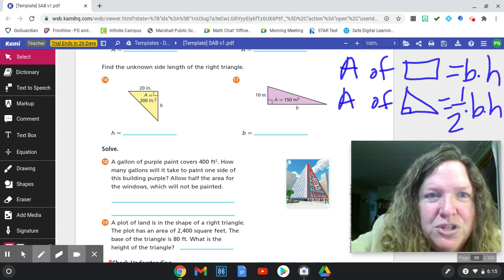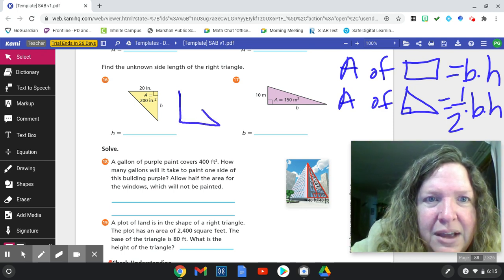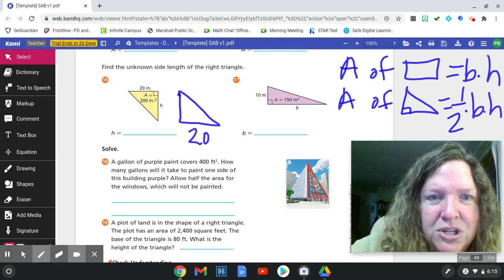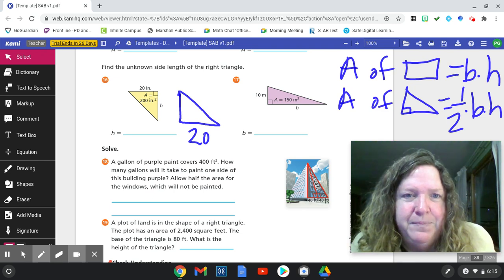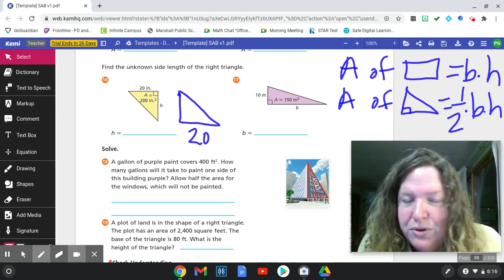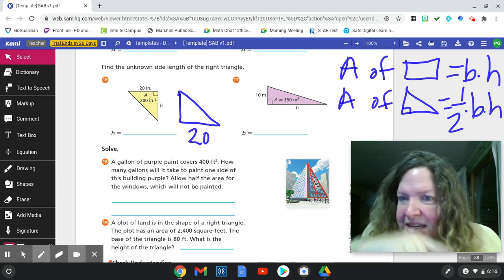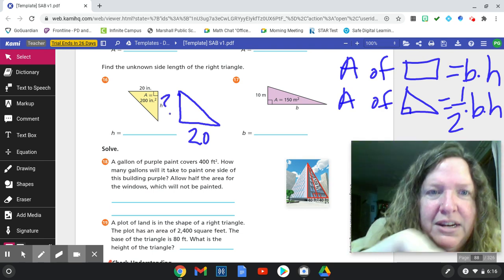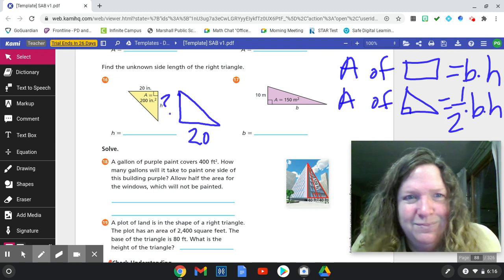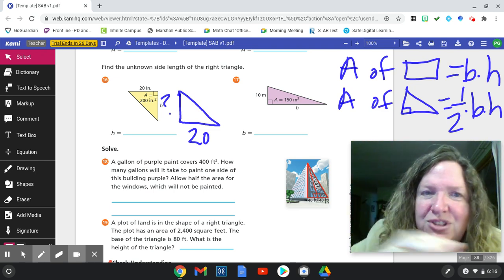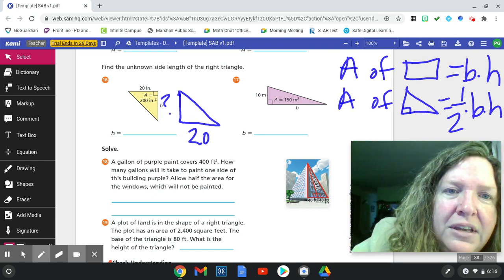It's also okay to even just redraw it. If you say, well, I want to just redraw it because it's confusing for me to see the base on the top, so I'm going to redraw it with the base on the bottom. So, you notice that on the side it says H. That means the height. We don't know the height. So, H, remember, anytime there's a letter in math, just means a number we don't know. If you want to change that into a question mark, the height, go for it. That's okay. So, the base is 20. The height is, we don't know. And the area of the triangle is 200.